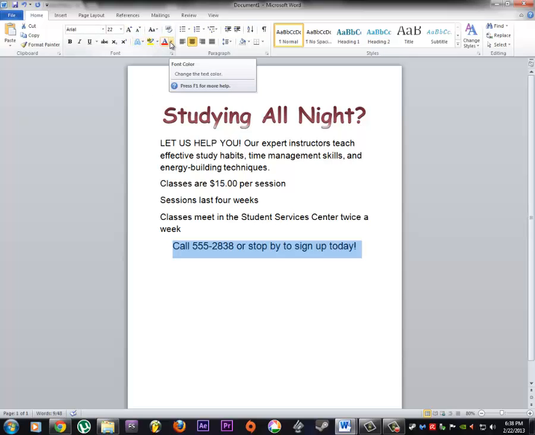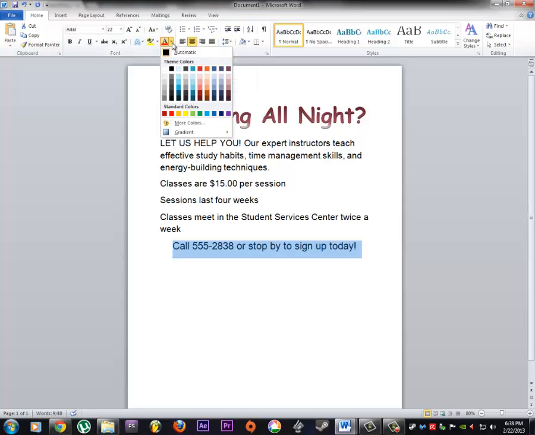So this time I'm going to want to go to the little arrow, or I'm sorry, the little A with the red line under it, and I'm going to click the down arrow next to it, and I want, yeah, dark red accent 6. So, okay, just looking here, dark red accent 6. Doesn't say 50% darker, it just wants dark red accent 6.